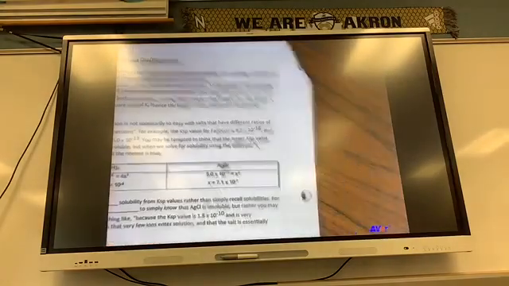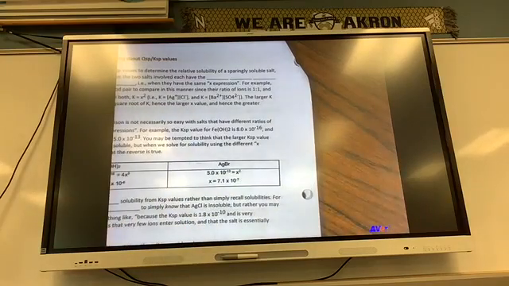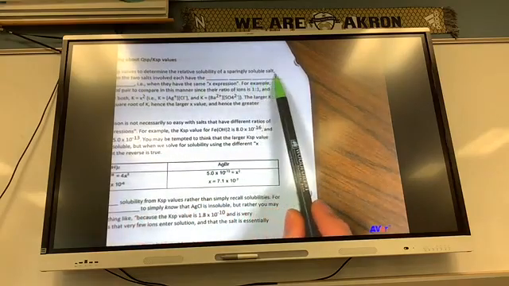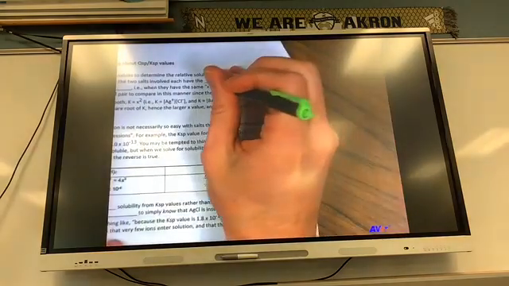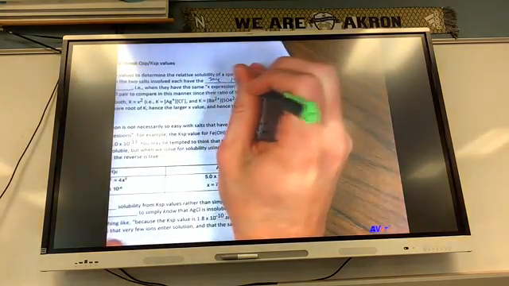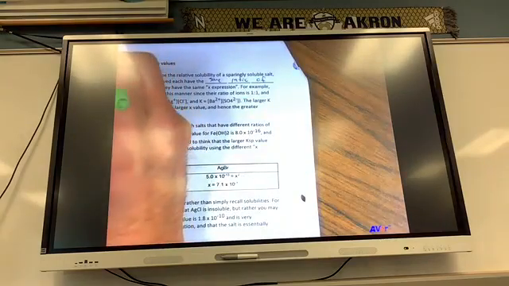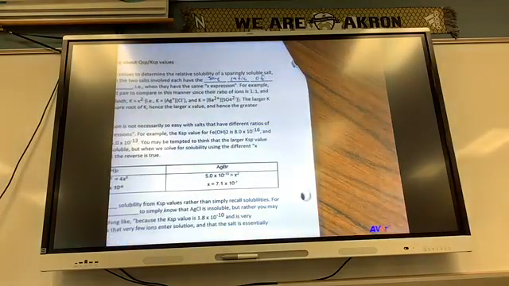A tip and a word of warning about Qsp, Ksp values. First of all, what would a Qsp be? That'd just be Ksp at the beginning, right? A direct comparison of Ksp to determine the relative solubility of a sparingly soluble salt should only be made when the two salts involved have the same ratio of cations to anions. We just showed that, right?